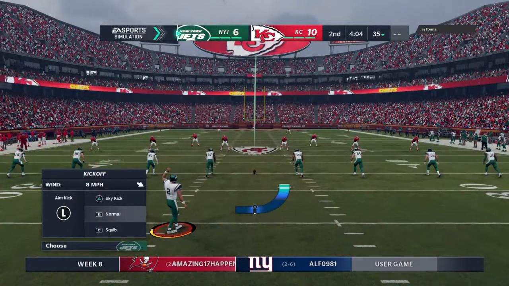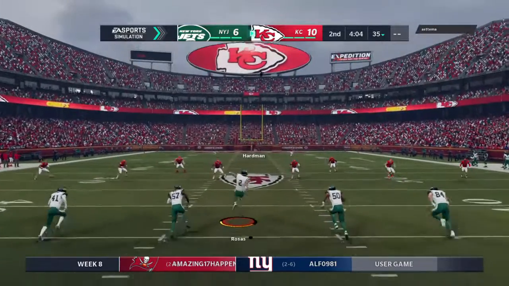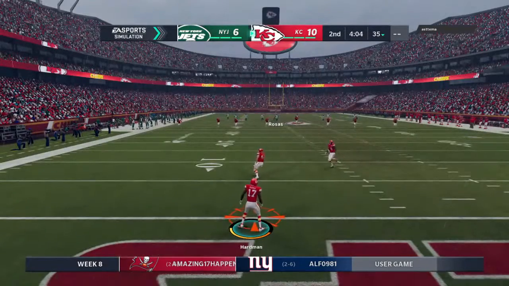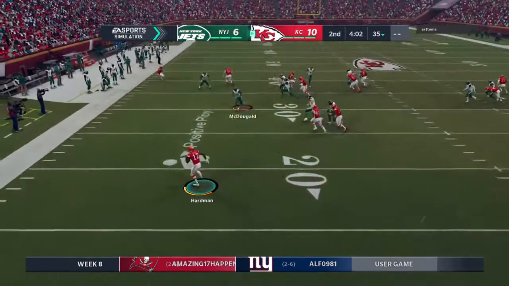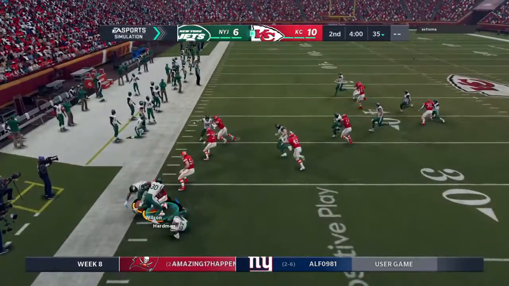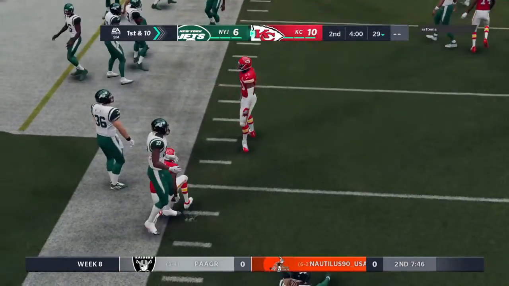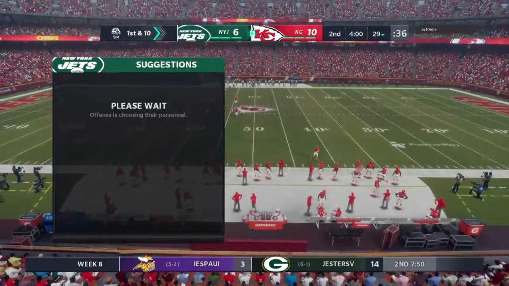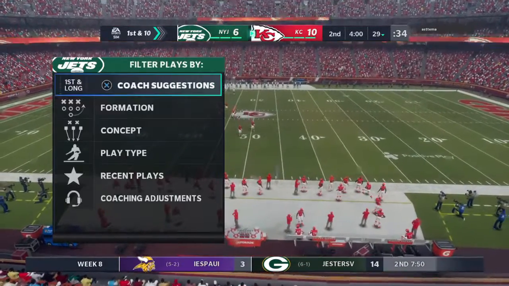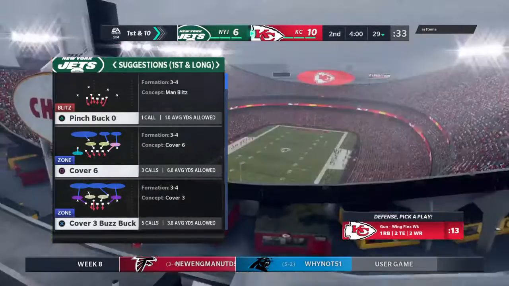Aldrich Rosas set to kick off. Now he's back out there to boom this one away, maybe with some frustration after the PAT miss. And it's a pretty good return here as he'll get this up to the 29. The Chiefs take over 1st and 10 at their own 29-yard line.